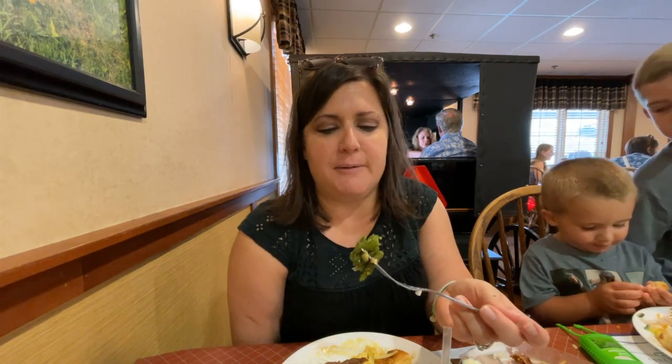So here's the green beans. Gentry and I are both really big green bean lovers, so we like to try out everyone's green beans. Brent usually doesn't like green beans that look like this because they're usually the frozen kind or the kind fresh from the garden, and they usually have the kind of green taste to them. But these, they look that way, but they're really tender and really flavorful. I think they probably boiled them in maybe some chicken broth or something like that, but it's really good. You can tell these are fresh from the garden too.